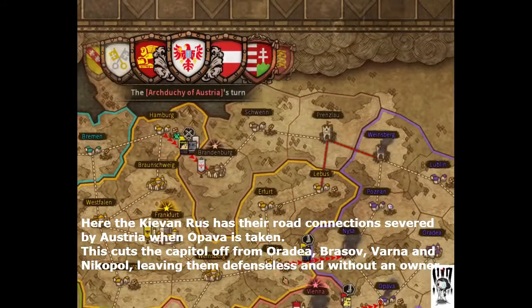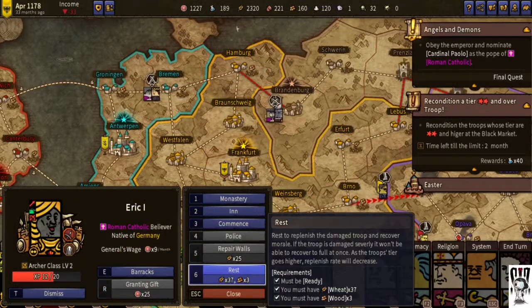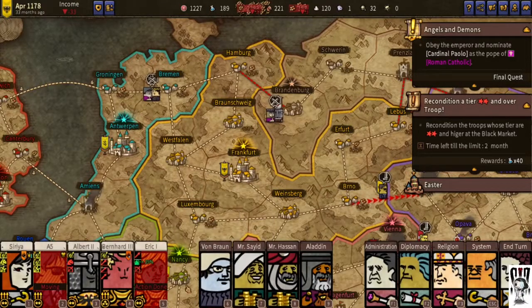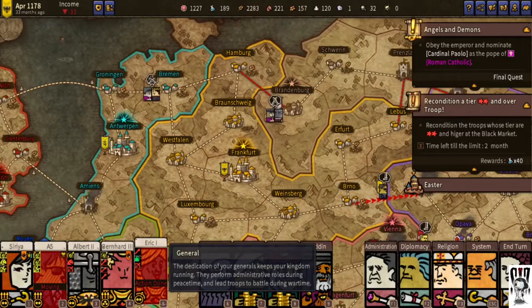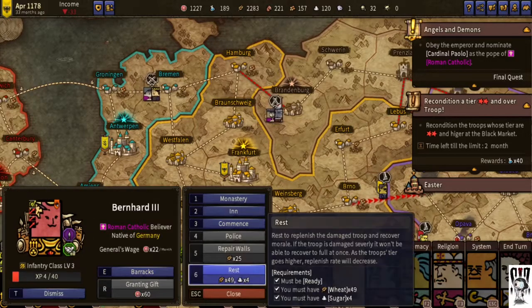Repairing walls lets you defend against attacks more easily. Resting will increase your morale as well as heal your troops by a logarithmic curve, meaning low-tier regiments heal more easily and high-tier regiments take much longer to heal up. It will always cost you resources that scale depending on the tiers of your regiments.